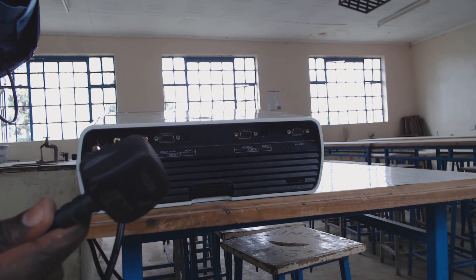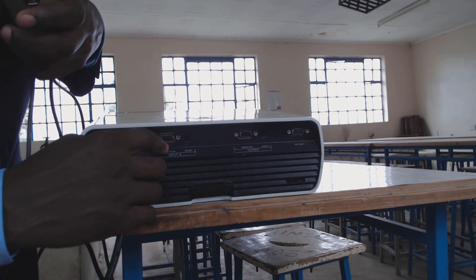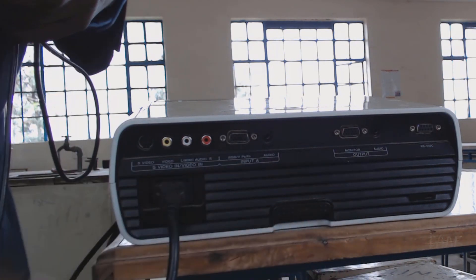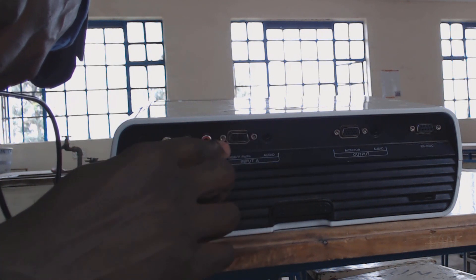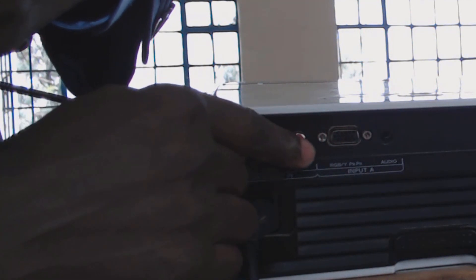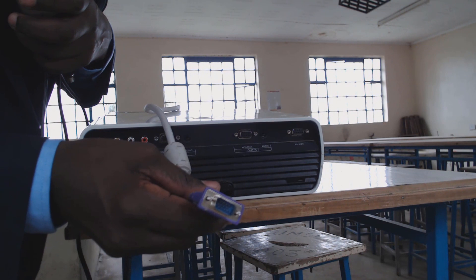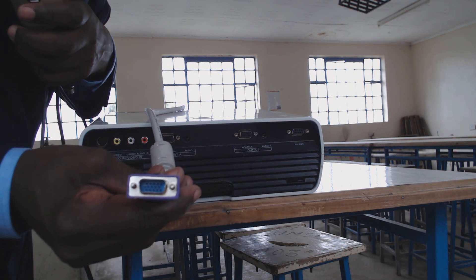Let's look at the other cable that connects from your computer to the projector. Before I show you that, I'd like you to be aware of these ports here. This one is a VGA port. The projector I'm using has got three VGA ports — maybe your school's projector has more or fewer, but look for a VGA port. It's very easy to identify: it's got this kind of shape with several holes in it. This is the port you need to use when connecting your computer to the projector. You need a VGA cable — here I've got one, and you can see it has several pins in it.